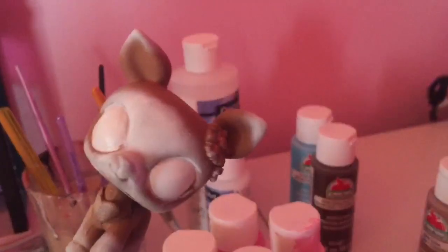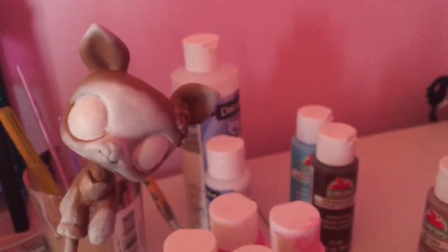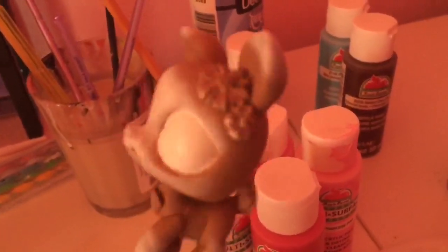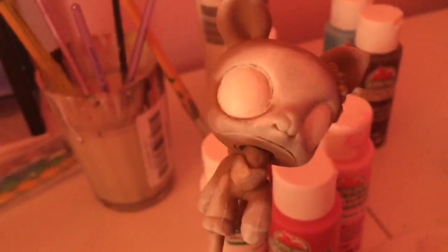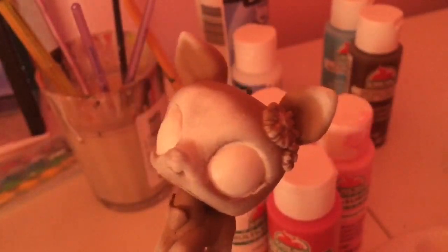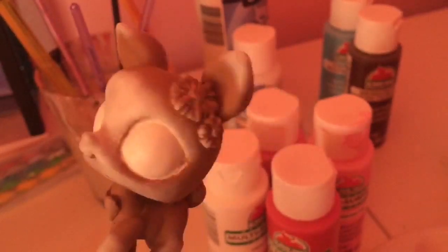Hey, guess what? I'm back. I finished the white parts of her eyes. I just started listening to the song, and I never knew that Camilla was in the song with him. I've listened to that song like a million times. I have never heard you, Camilla. Where the frick did you come from? Never ever heard you in that song. So, where'd you come from?